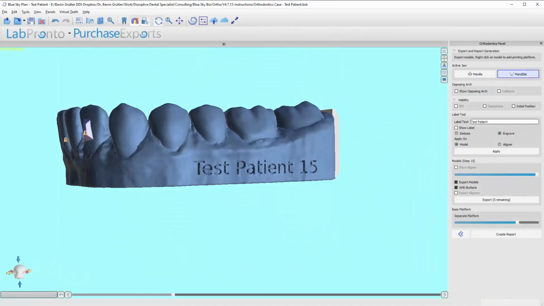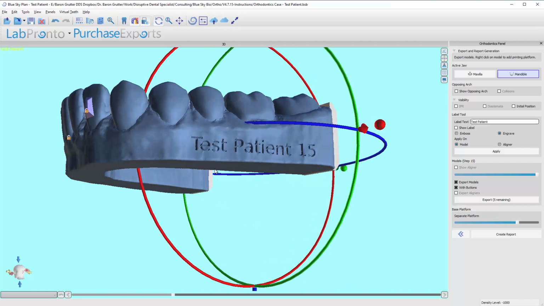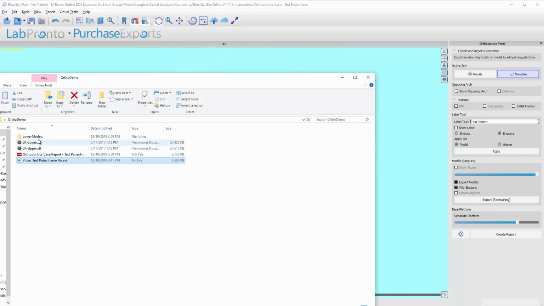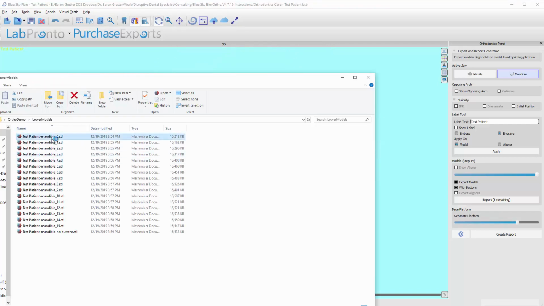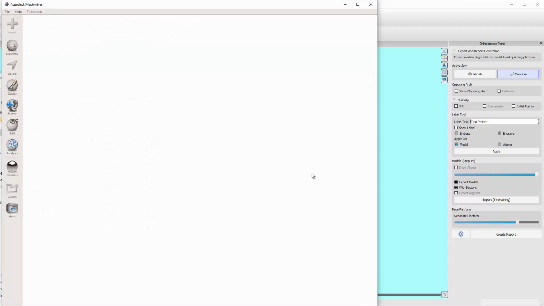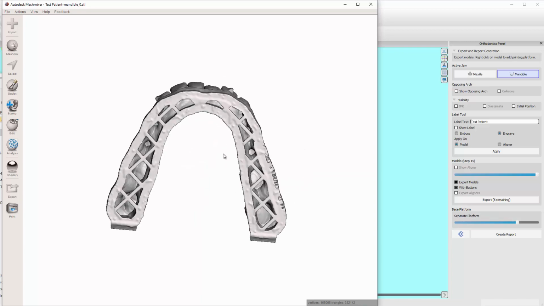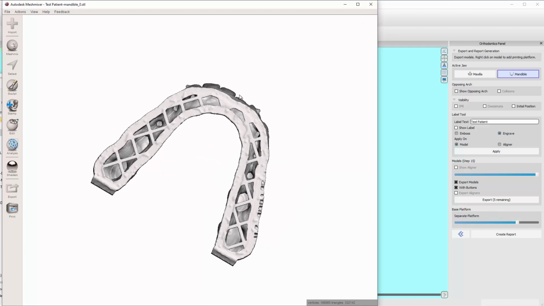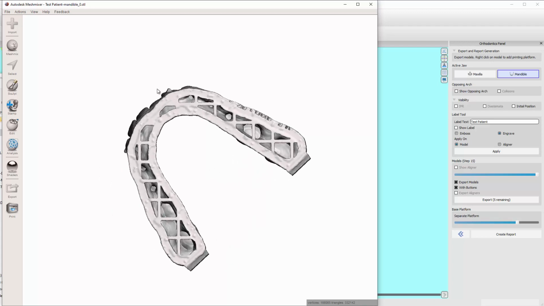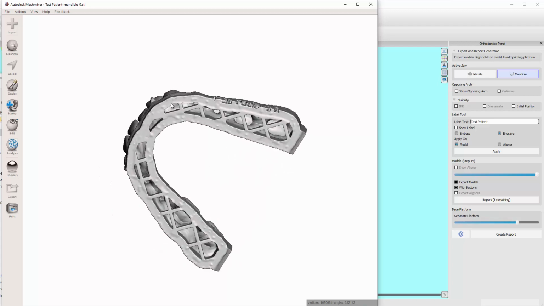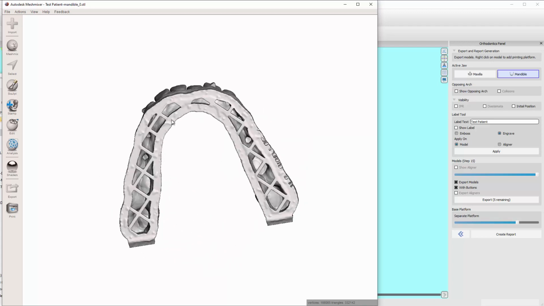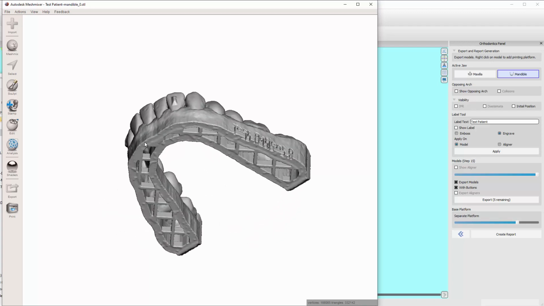So let me go ahead and show you. I'm going to add on a little bit to this last video. Oh, actually, sorry, I'm not yet. What I want to show you, one more thing that I forgot, is that if I pull up these models and just open up one of them, I want to show you what it looks like as a standard STL. This right here, it is open, and it has this little mesh to cross-link it for stability while printing, okay? Saves a lot of resin.